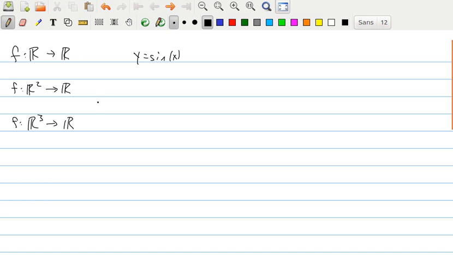So an example of this first type is, say, f of x, y equals x squared plus y squared. So evaluating this at a particular point, say f of 1, negative 2, we would plug 1 in for all the x's, and then negative 2 in for all the y's, and then evaluate. And this gives us 1 plus 4 is 5.